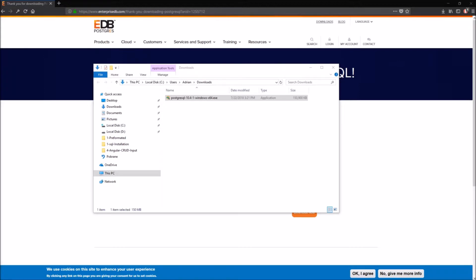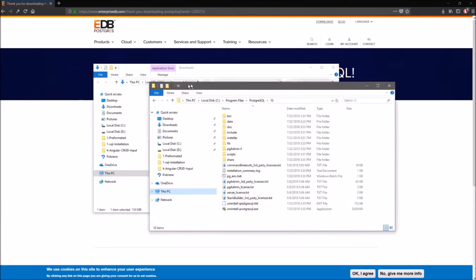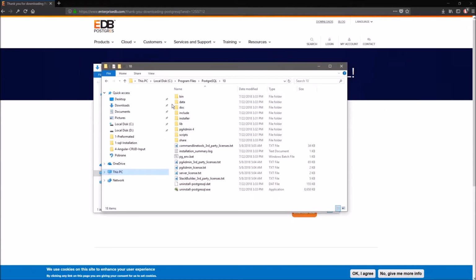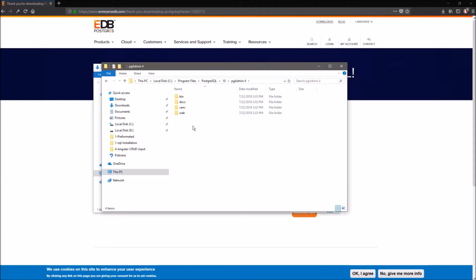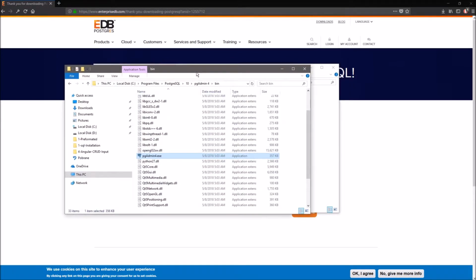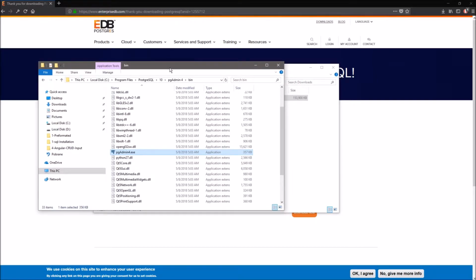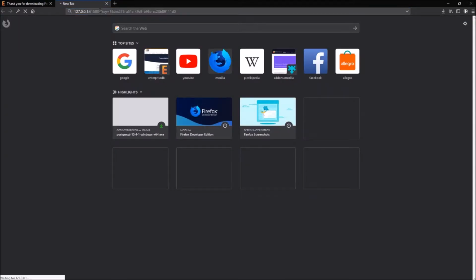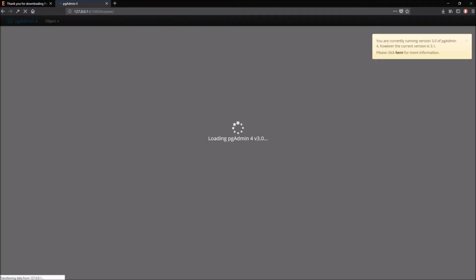Now we have to navigate to the installation folder of our database, and over here we have to pick pgAdmin, and we have to go to the bin folder, and over here we have pgAdmin4.exe, and also you can create a shortcut and place it somewhere if you want to. So let's run it. And after a second, it is now available over here.